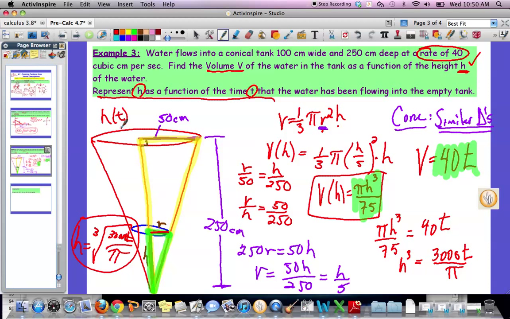So again, if you have a stopwatch and you did it for 10 seconds, if you plug it into this formula, you know how deep the water is. If you did it for 20 seconds, this formula gives us how deep the water is. That's kind of hard. I would keep that one in my notes to look back at. I'm done talking. I took all your time again, didn't I?